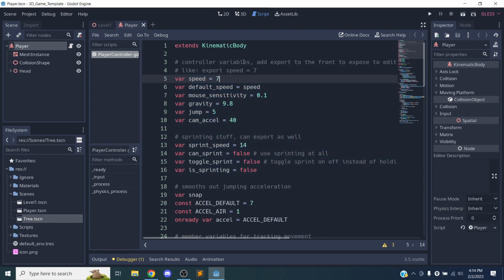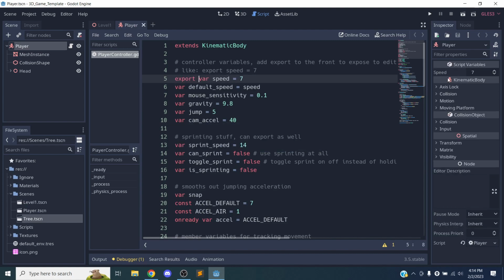One of the coolest things about Godot and a lot of modern game engines is there's a way that you can expose variables to the editor. So if I put this special keyword at the front, export, now notice that the speed is in my inspector. I'm going to do the same thing with my jump.